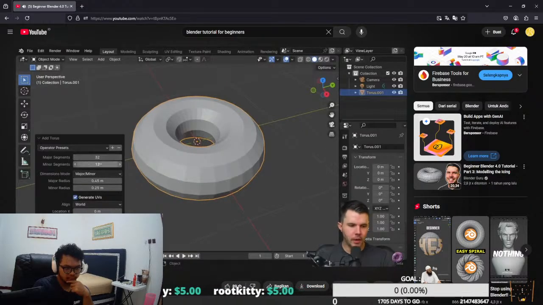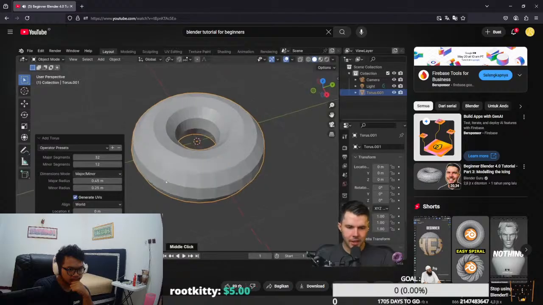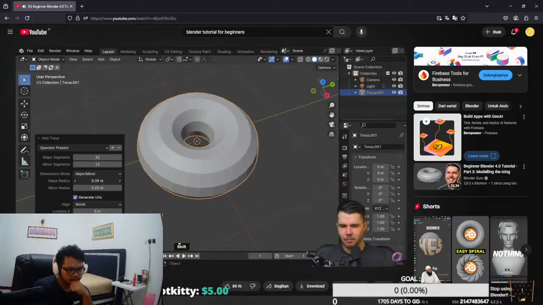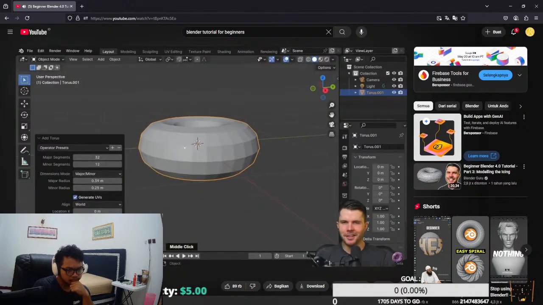So I'm going to go with 32 major and 12 minor. And don't worry that it looks all jagged, because we will fix that in a moment. Now, the major and minor, this is really up to you, but I find that something that looks kind of chunky, like a fat donut, just looks really delicious.